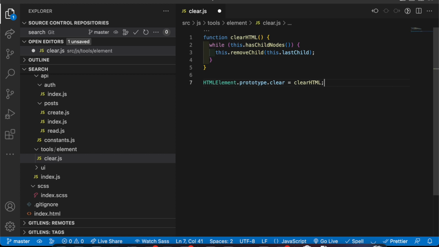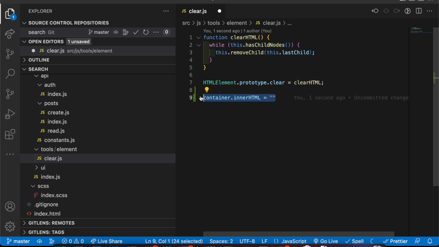But as you start dealing with stuff like search behavior in particular, you might get into a situation where you start to feel that the app is getting slow, and oftentimes the reason it's getting slow is because this is running lots of times, and when you clear HTML in this way, it doesn't remove event listeners.